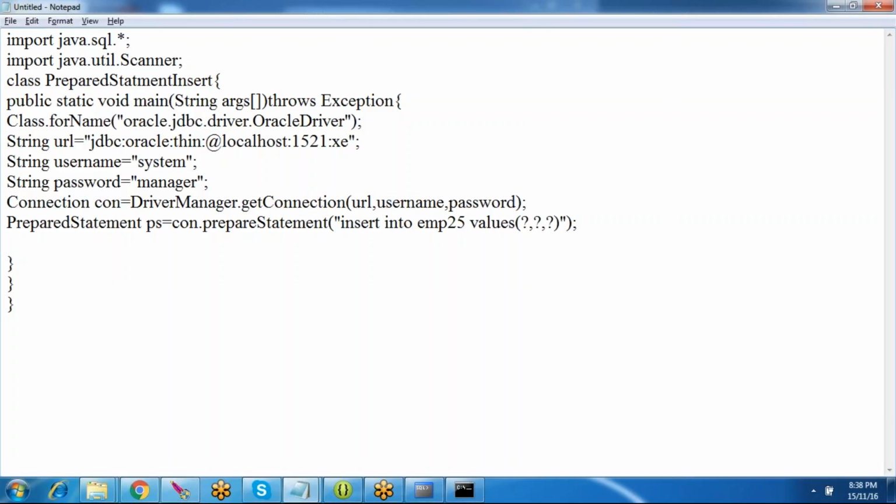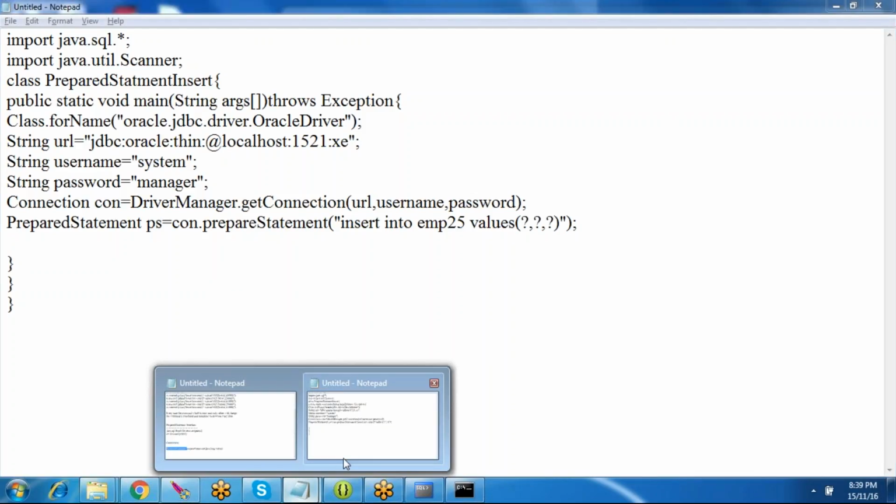After ps equals con.prepareStatement, I got a PreparedStatement object, and this object, ps, is used to send the values. Now, there is only the command and no value inside it, so I have to transfer the values. How do we assign a value to a placeholder? We have setter methods.